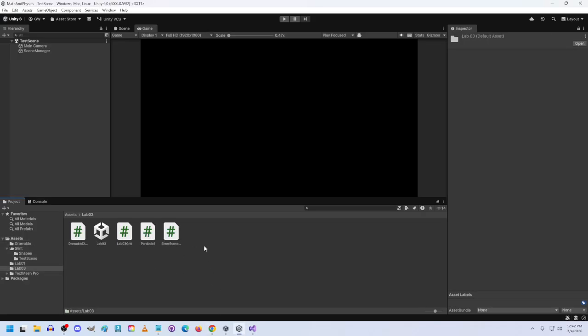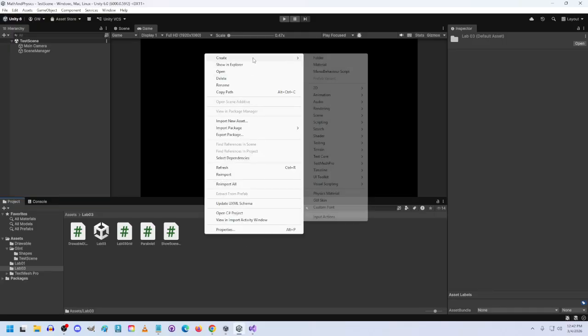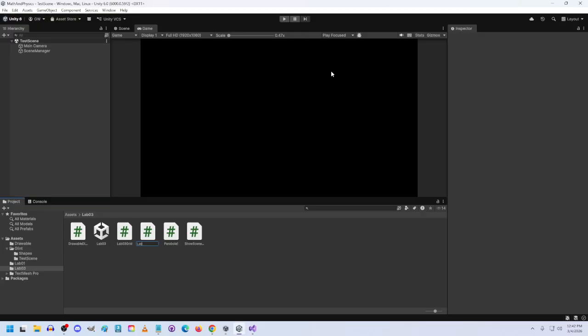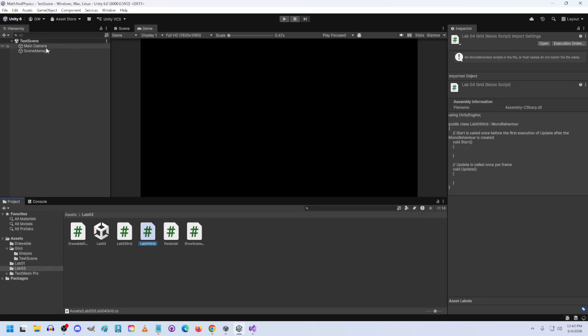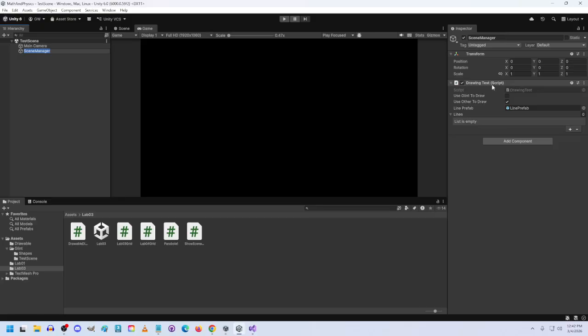So here's the lab3 folder. I'm just going to create a model behavior script called lab04 grid. Let's go into scene manager. I'm in the test scene.